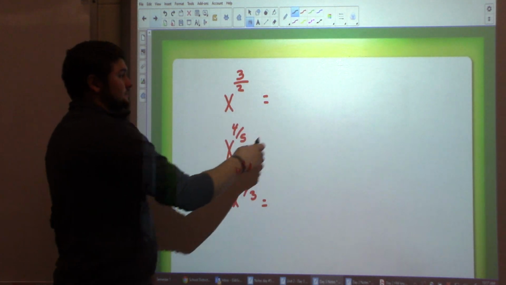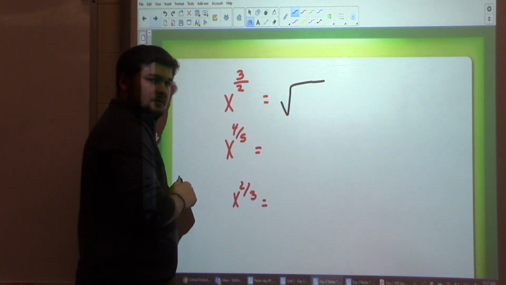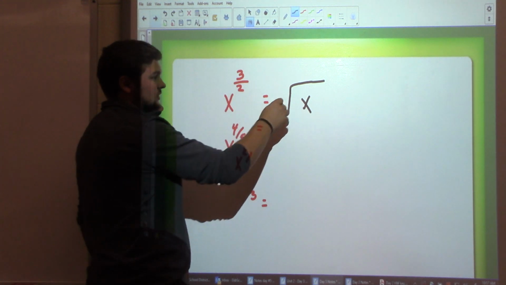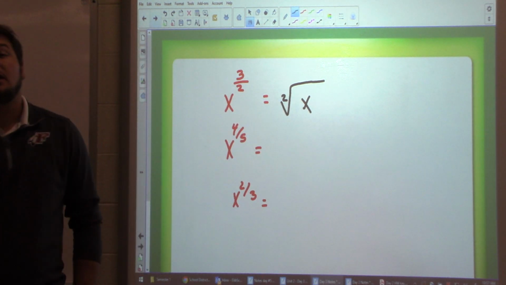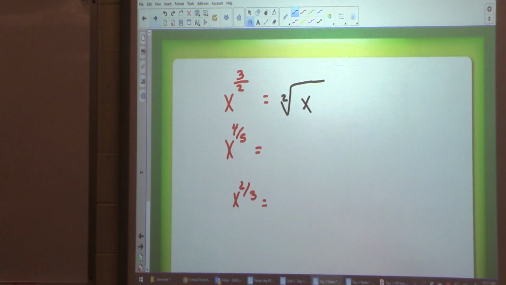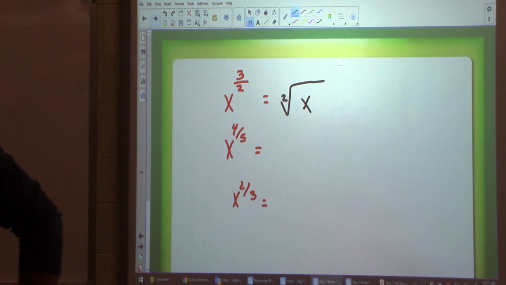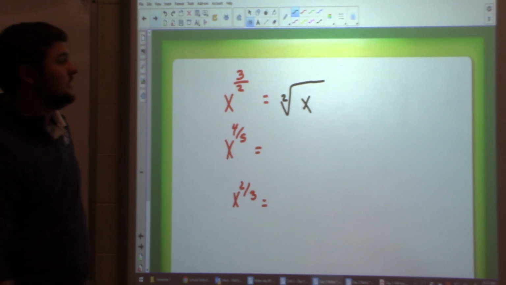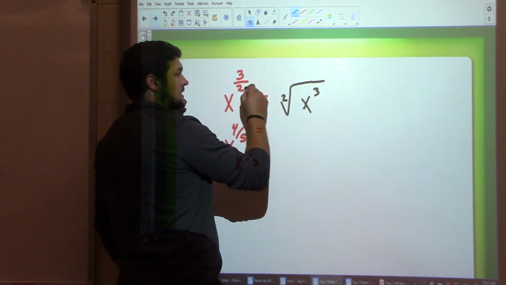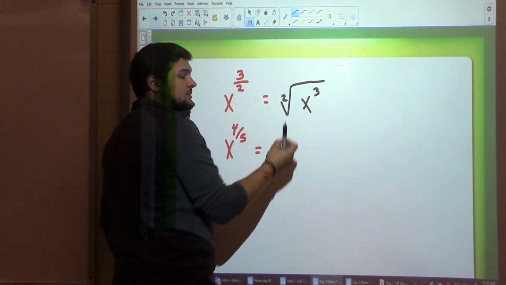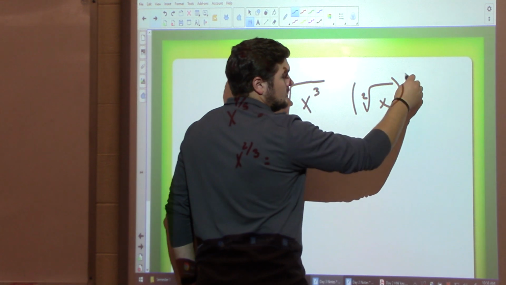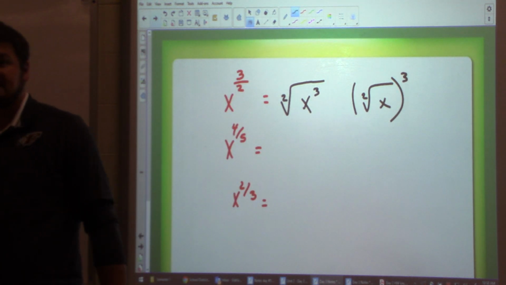Right? So if I want to make this into a radical, I know x is going under the radical. What is my root going to be? 2. If it's the square root or root of 2, you do not actually need to put the 2 there. Because the radical symbol is known as a square root. If you want to put the 2 there, I have no problem with that. That is correct. The second root is still correct. And then cubed. My denominator was my root. My power was my numerator. You could also write it as the square root of x cubed. That's fine as well. Either one works.